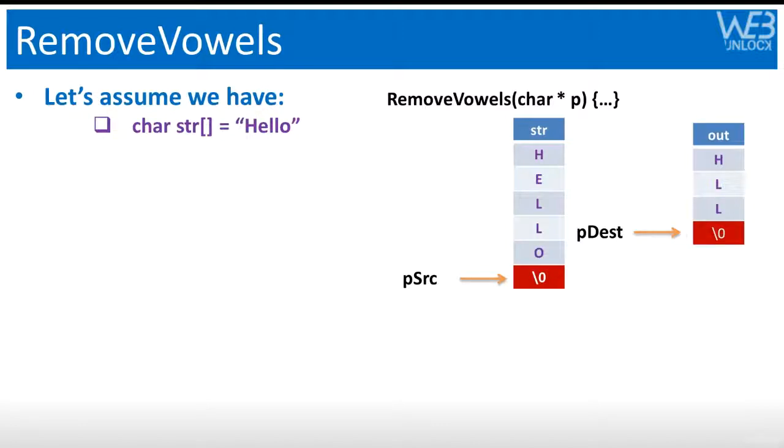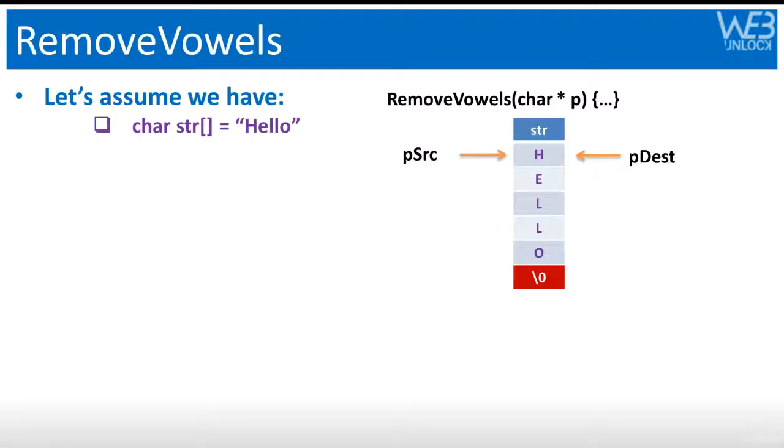But we should also null terminate the output string, otherwise you're not going to be able to know the length of the string. If you do not null terminate your string, then you're not going to be able to use it with any of the string functions. Also, you won't be able to treat it as a real string, because strings in C++ should be null terminated.